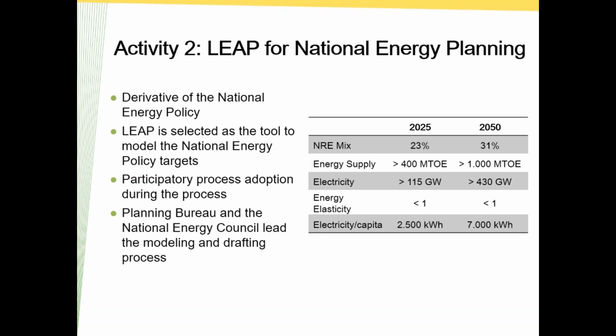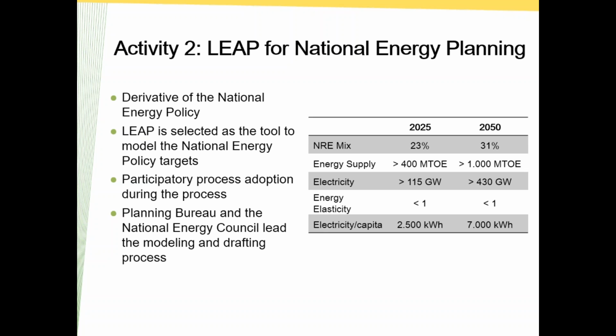In order to achieve this target, we need a model that can provide us with what our annual achievement should be that is realistic in order to achieve this target. And that's why we are using LEAP. It is selected as the tool to model the national energy policy targets.